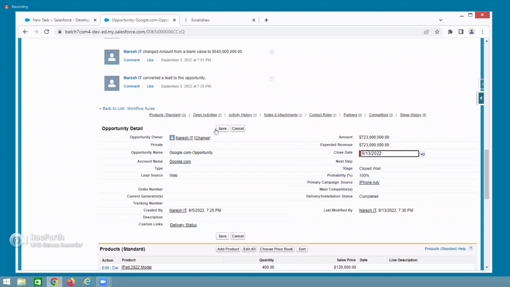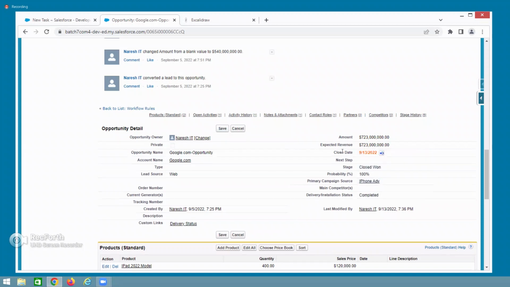Understand? For example, today's date is 13. Whenever it is closed, after plus 1 day, I need to complete the task. Within 1 day, we need to complete the task.